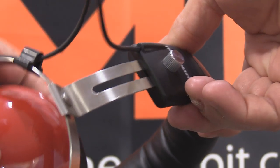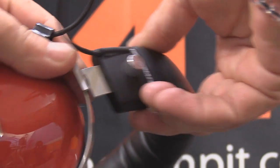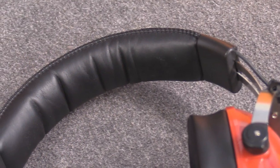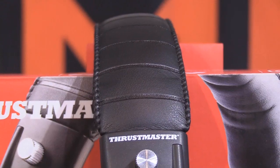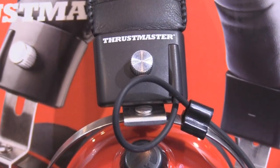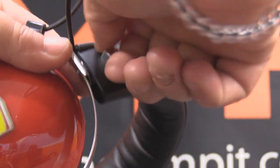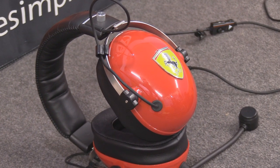You could say it's like the ride height adjustment of the car. Each headphone can be adjusted about two inches, which works well from my size on the small side to a much bigger head. The center part of the headrest is black and covered in that same very soft leather-ish vinyl. It also has a memory foam center pad and each end is finished off with a plastic piece that allows the metal arch to slide in and out and lock down with a silver metal screw. There is a Thrustmaster logo on each side of the plastic adjusters and a tiny wire running between the cups and through the center pad.